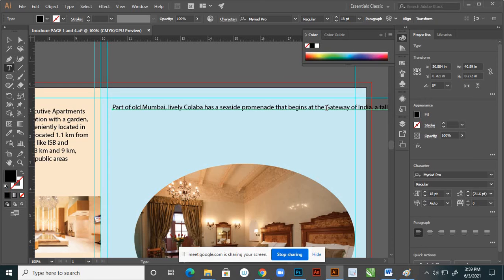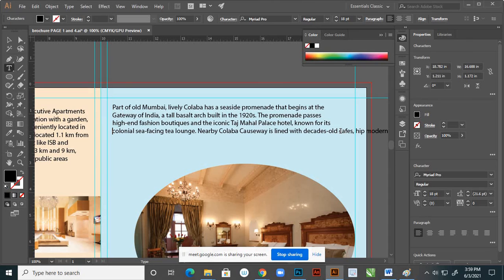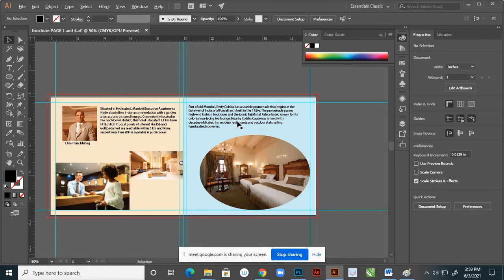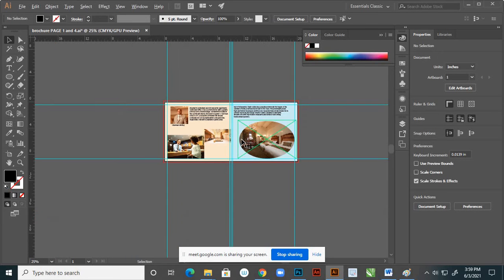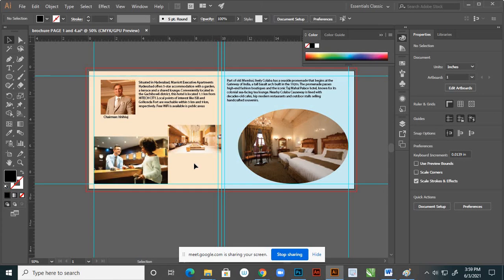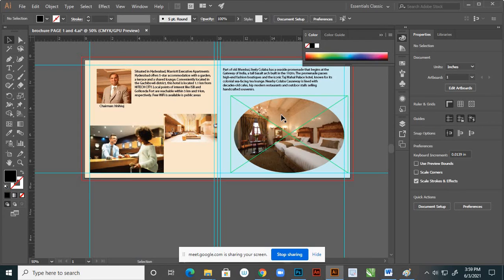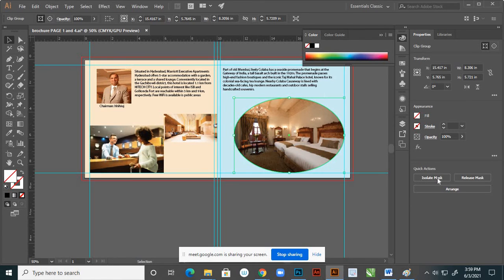So the text I'll cut here, high level. This is my text. Okay. Then I have to do some design. So here around this I want to add one oval shape.